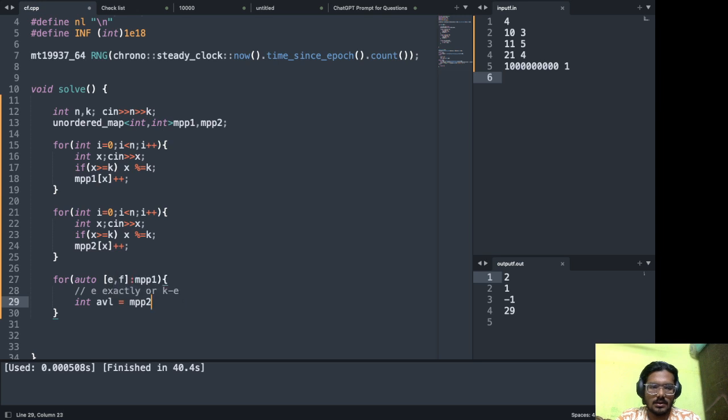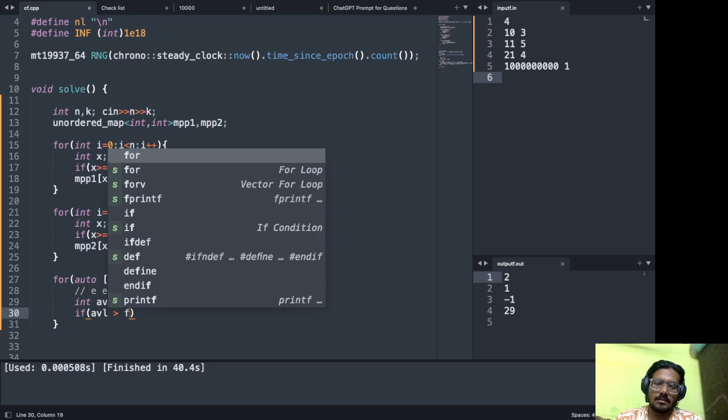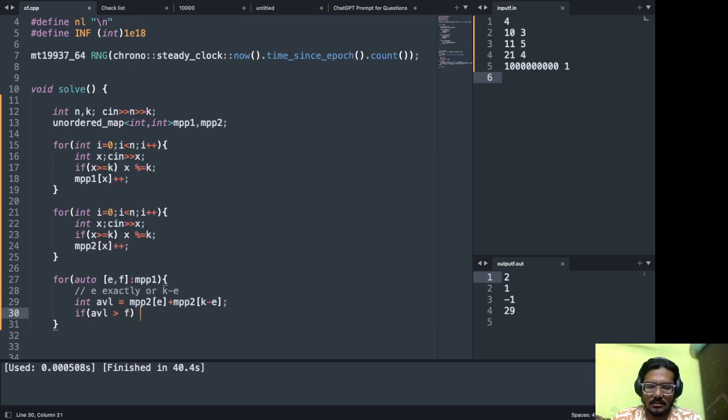How much is E in map 2, plus how much is K minus E in map 2. Great. So these two things can be 0, and if available is more than required, then it's possible.